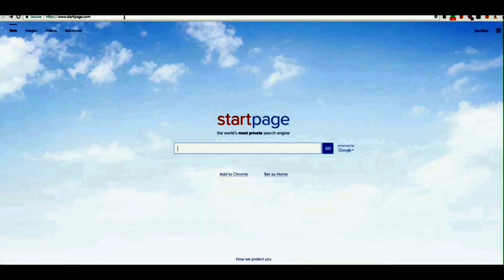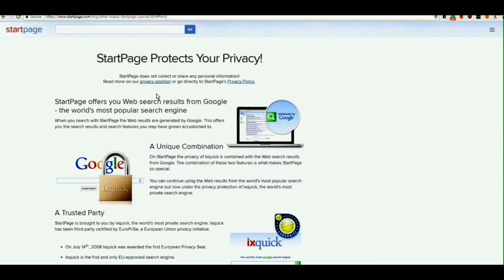The next up in the list is Startpage. It is another search engine similar to DuckDuckGo, which mainly concentrates on privacy. It has a sister site called Ixquick. As per my knowledge, they both are similar, just a URL difference. They don't collect any user data, and they have a strict 90 days policy. They will delete it every 90 days, so you don't have to worry about that.